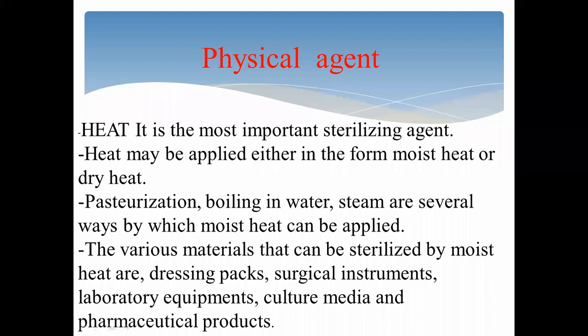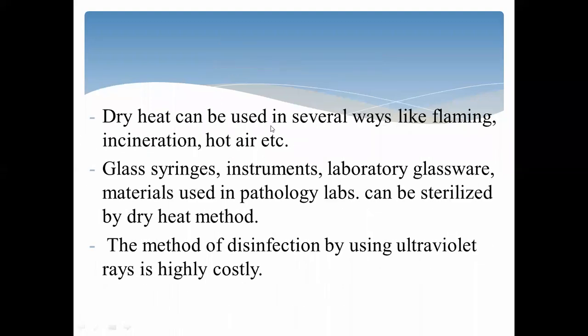Where growth of microbes is to be checked out. Culture media provides a growth medium to observe the growth of microbes. In the culture media, specific nutrients are provided for the growth of microorganisms such as bacteria or fungi. For storage or proper sterilization of this culture media and pharmaceutical products, heat is used as a sterilization method or as an antiseptic to remove all types of bacteria, fungi or microbes present in it. The next point: dry heat can be used in several ways like flaming, incineration, and hot air.